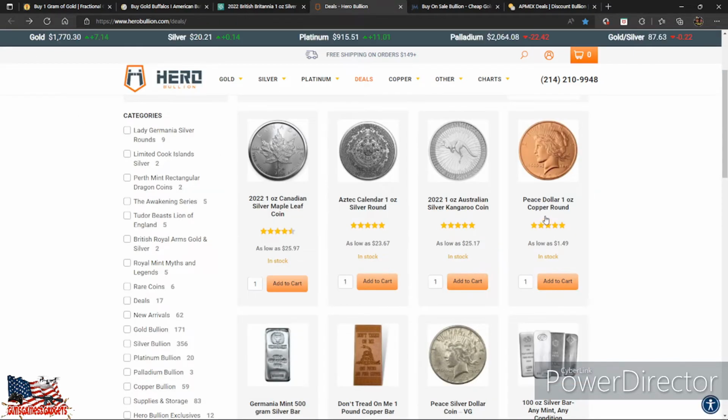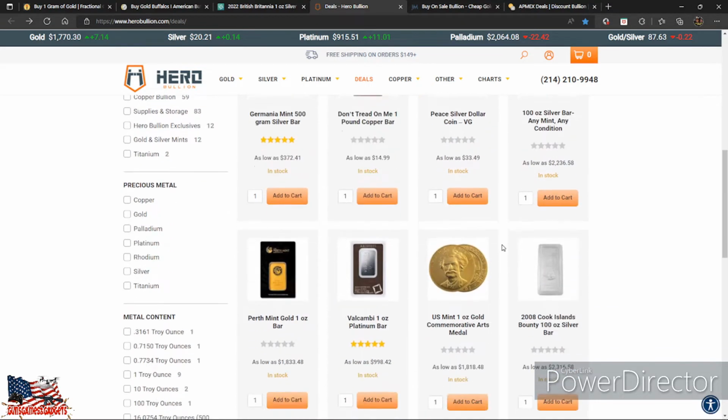And then they got copper as well. I still need to fill up my tube. I think copper, I mean, if you want to stack it, you can, but it's not worth a lot for now. I'm going to stack a little bit of it. Like I said, I'm going to finish this tube and probably stop for a while and get more later. I do have a jar of copper pennies, pre-1981 and older. And see what else they got here.